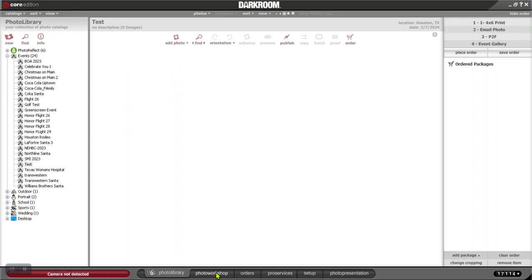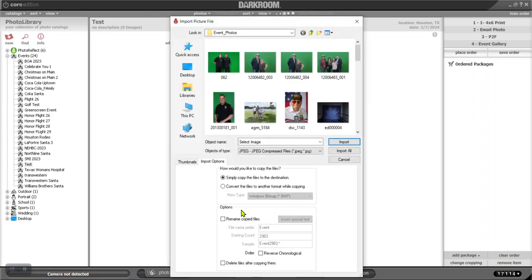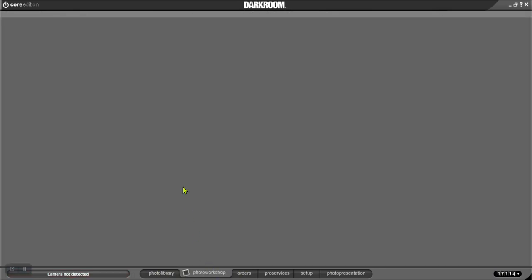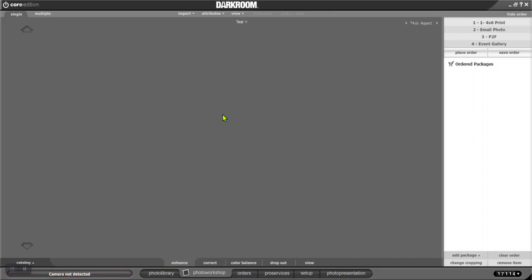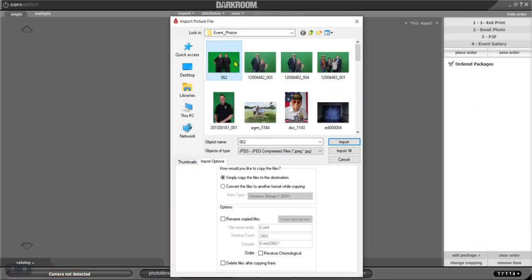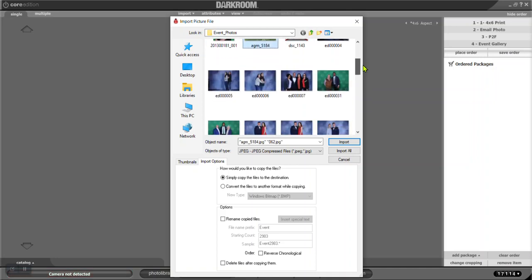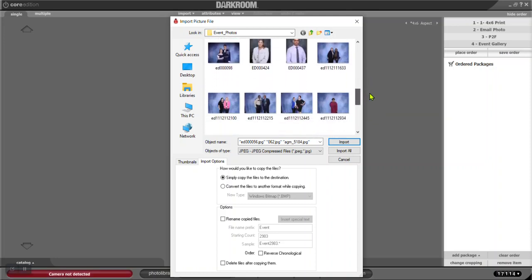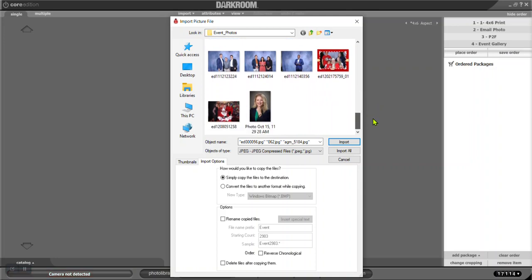So I'm going to show you how I'm going to get photos in here. There's two ways. I can go here and say Add Photo, and it'll ask me what photos I want to add. You can do it from here, or you can do it down here to your workshop, which is where you're going to be seeing most of the stuff today. And then I can go up here and I can say Import. So I'm just going to import some images real quick. Get a few of these green screens and get one of these golf photos and one of these from a job that I did. See what else I got in there. Santa photo. That's all we need.